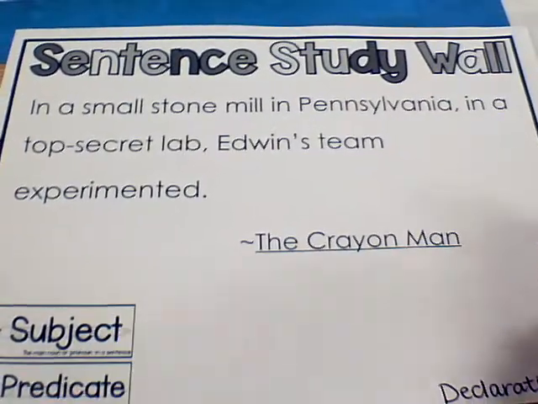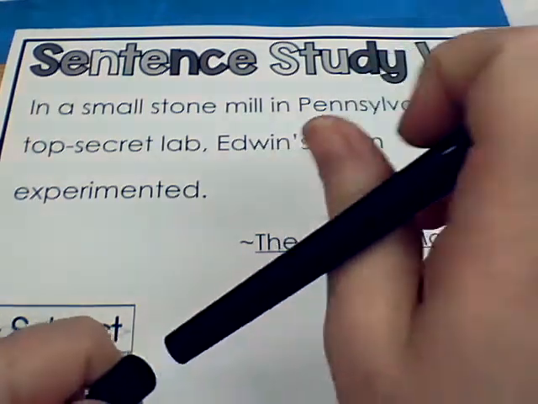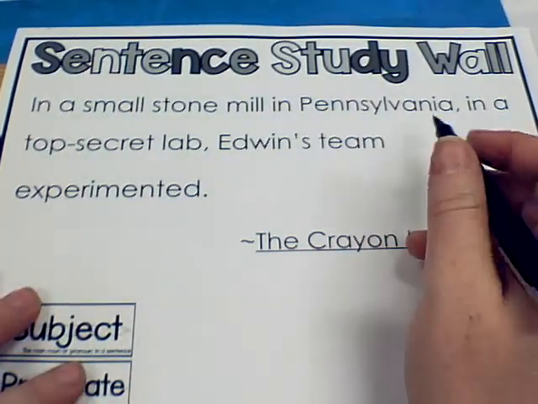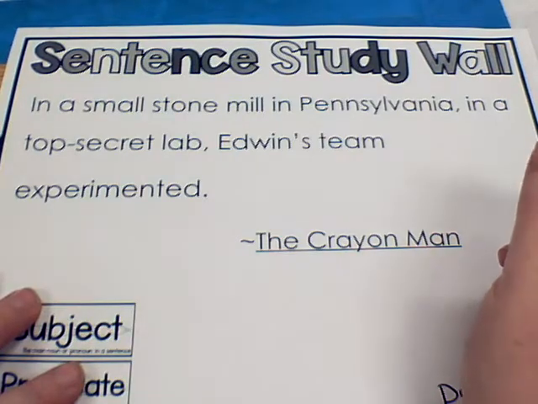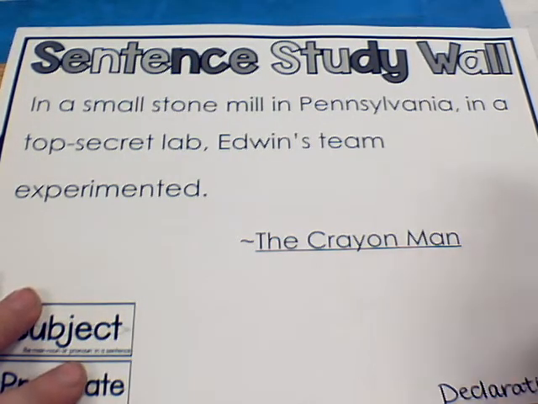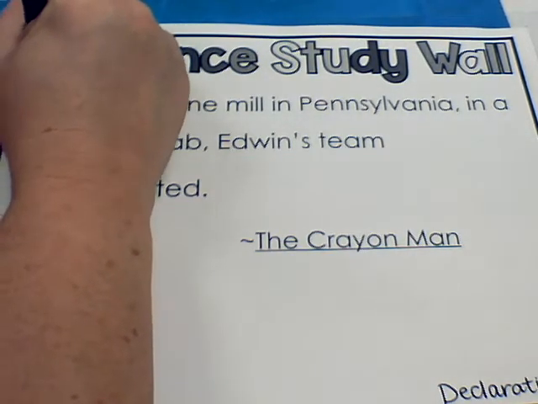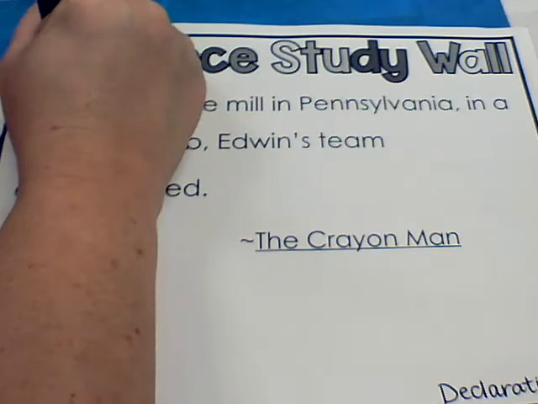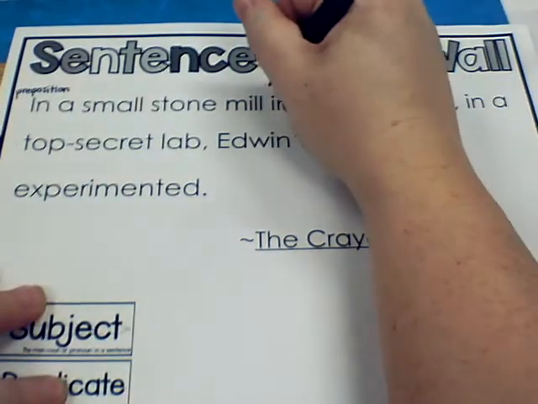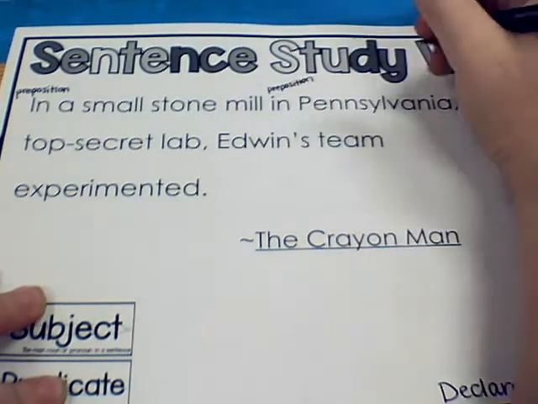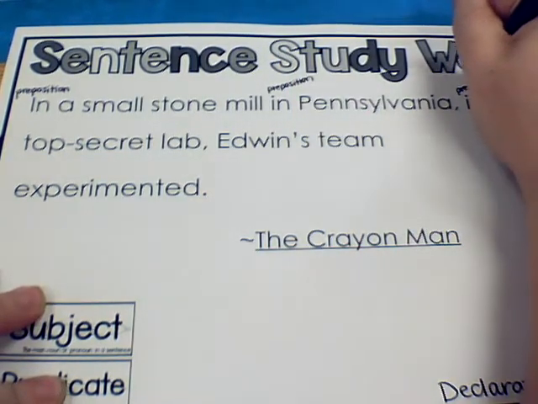Okay, and another thing that we could notice is that there are several places that it has the word in inside of it. And so we know from some of our practice before that in kind of positions the word. So that means it is going to be, you probably just guessed it, a preposition. So we have preposition, preposition, preposition.